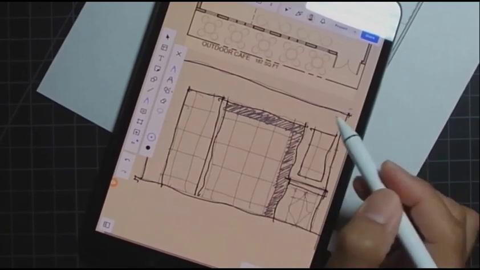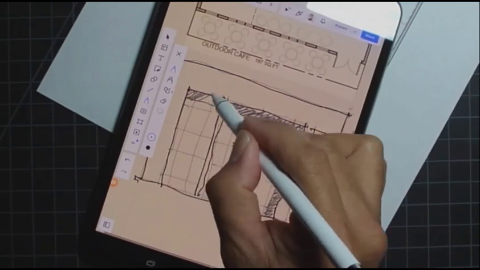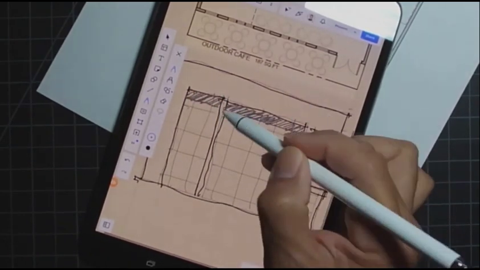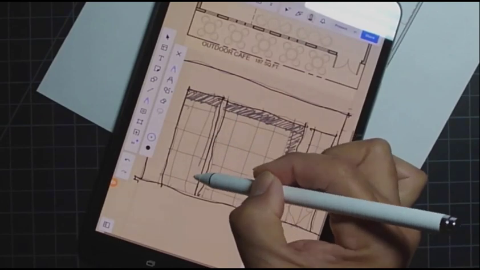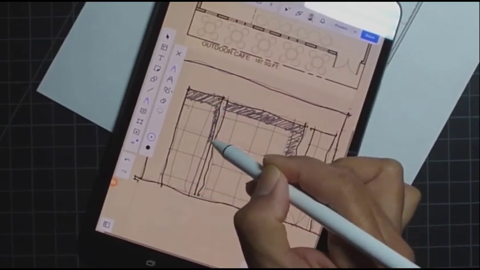Okay, so again, shadows is something that you also learn from a class when you go to architectural school.